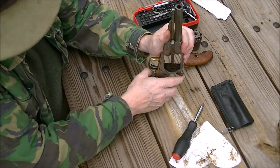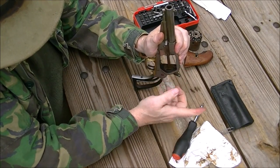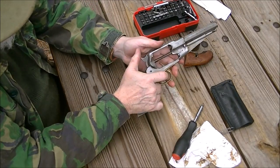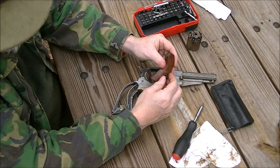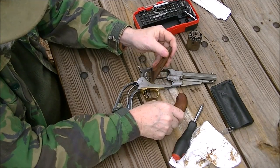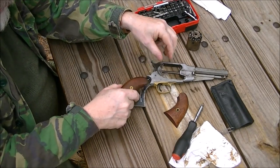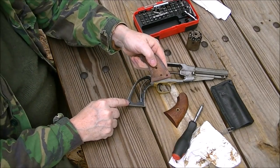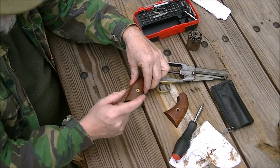Looking into the little window inside, I can see the hand come up, hand go to full extreme, drop, it goes out of the way. So everything is hooked up and functioning. Now I bring it to half cock, put on the grips, take out the screw. The way I put on my grips is I take the front edge, put it in, and then there's a locator pin on the frame and in this hole. I do not want this loose or wobbly.